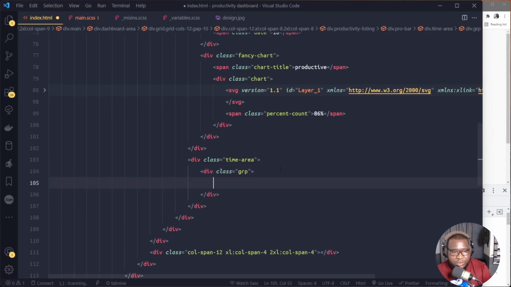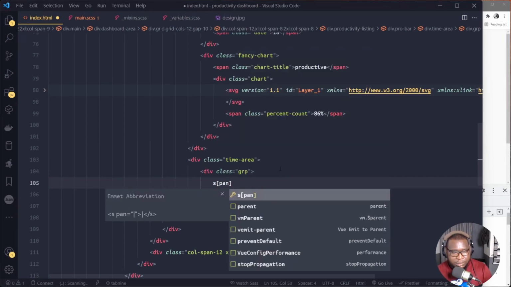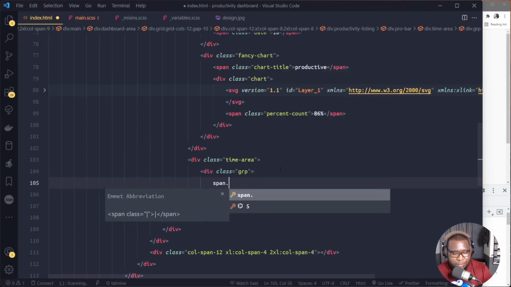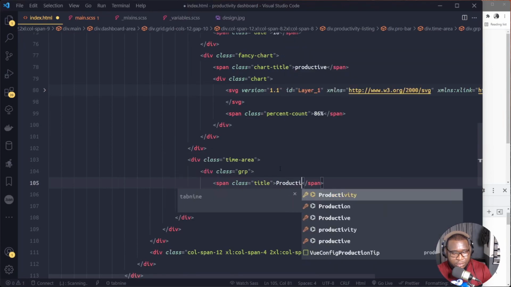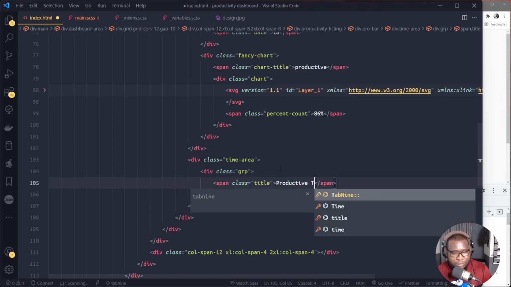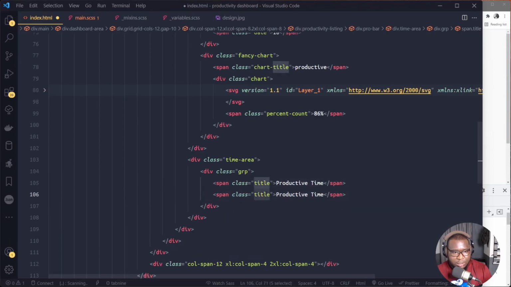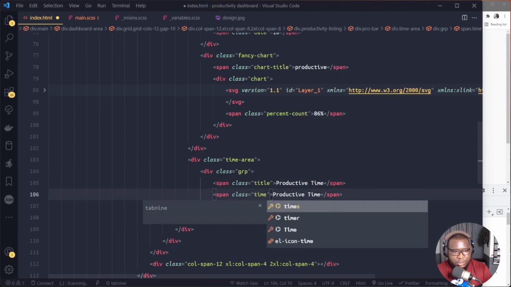So inside this group now, we'll get a span, title. We'll call it productive time. Then we'll duplicate. We'll give this one the time.